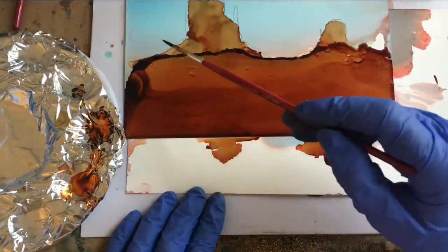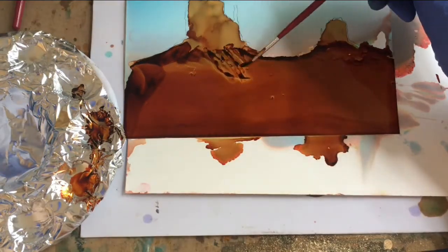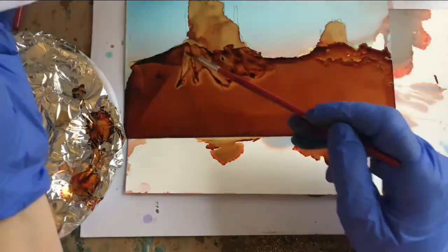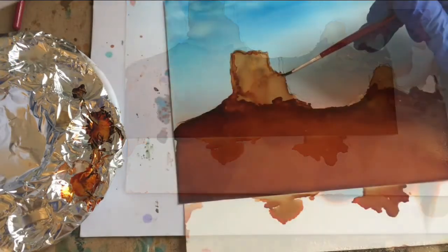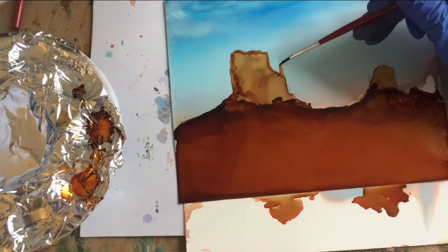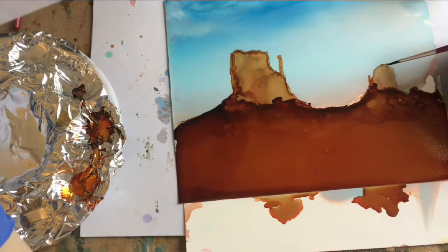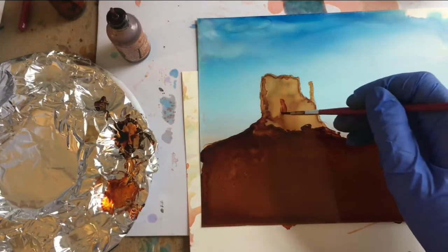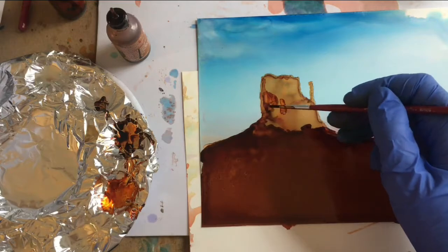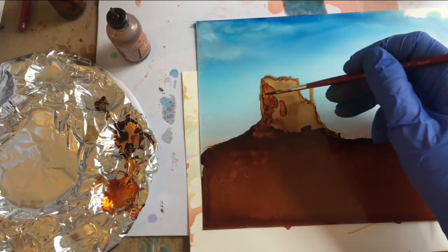While the bottom is drying, I'm going to spread out some of this ink. I'm using some of the thicker ink to come up and fill in these spaces. I'm going to add some more ink into the buttes. I think this ink down here is still wet, so I will make sure I don't drag my hand through it.